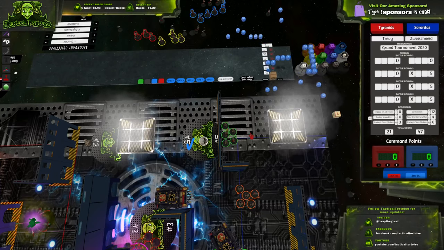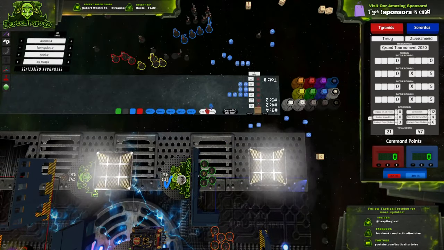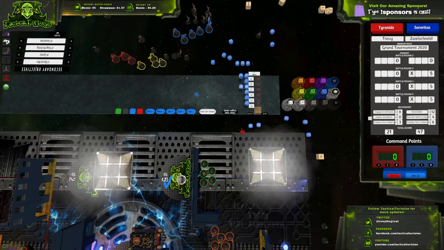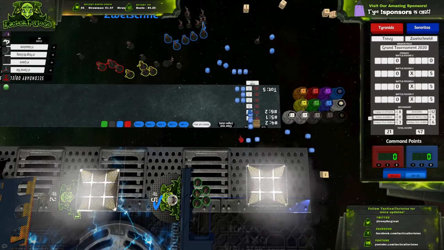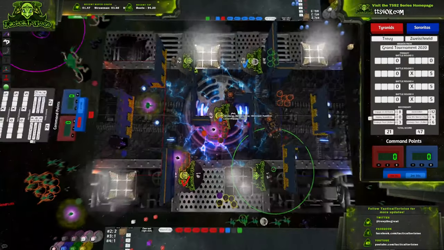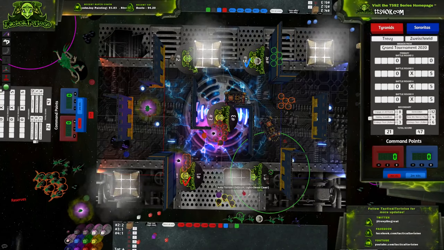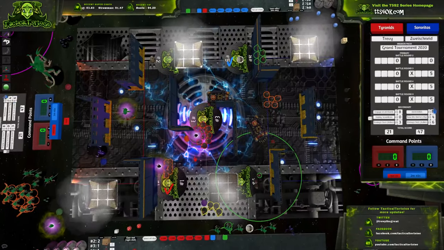Mm-hmm. On 3s. No 6s. And then on 4s, rerolling. Yeah, that'll do it. Bye. Okay. I think he needed to convert 100% and then you fail your leadership. That would have been, that was my path to victory, but you got miracle dice for that, so it doesn't matter.